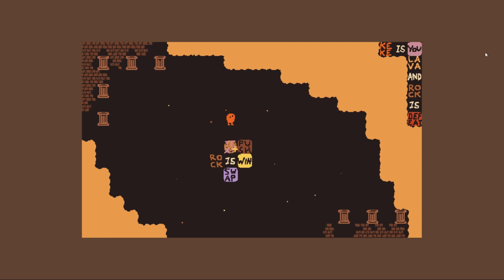And I think maybe if I do rock is win, I can die immediately by doing that. If I could say that rock is push, but if I end up on the rock, then I die. So it's sort of like this is about the safest position I can be in here. I can push two things of text down at the same time, but the issue is that if I have win here, I have swap there, I have rock there, and I attempt to push the text this way: text is swap, rock is win.